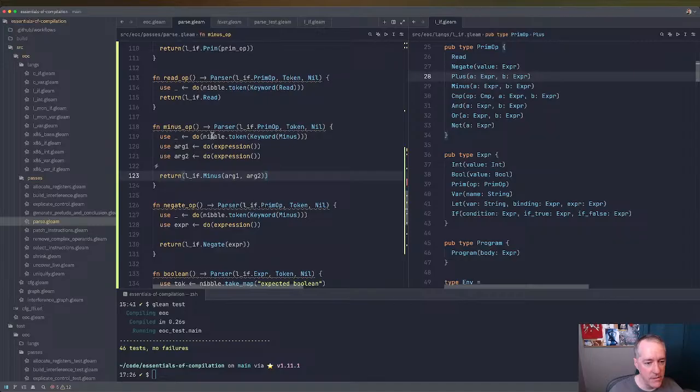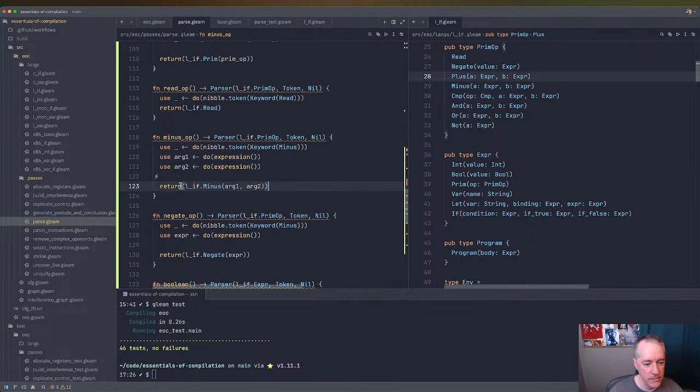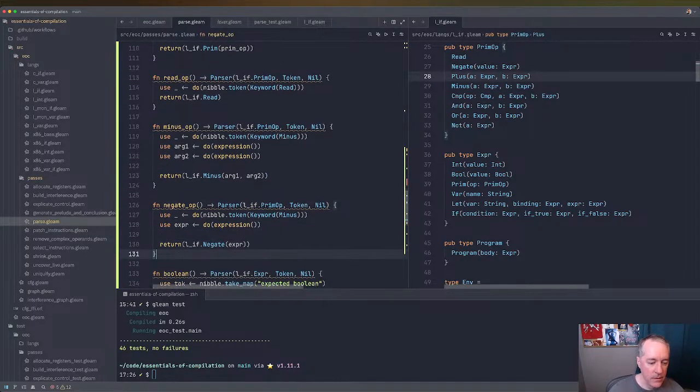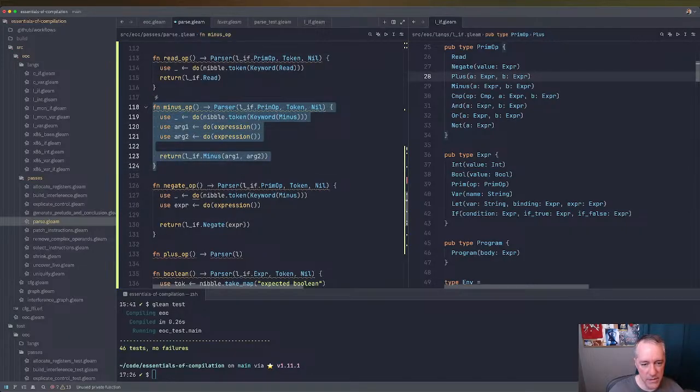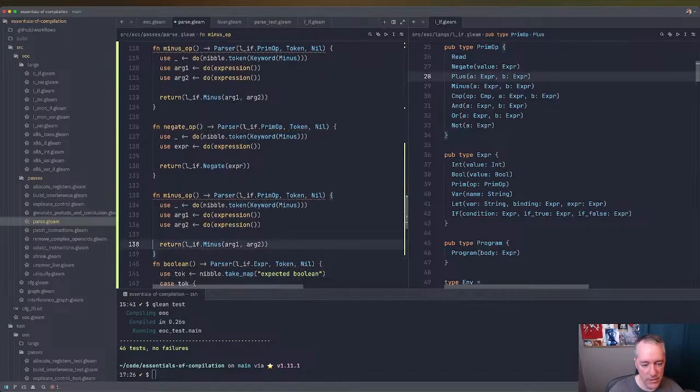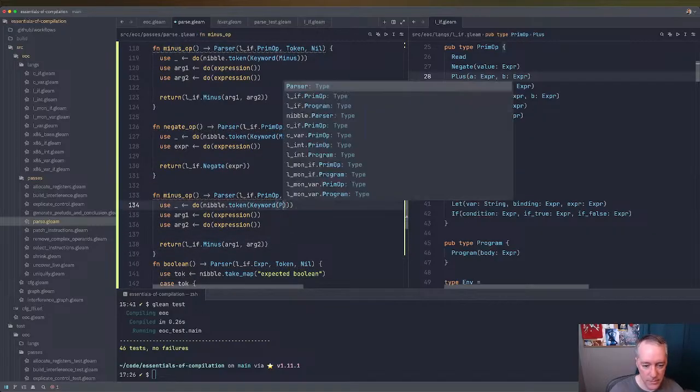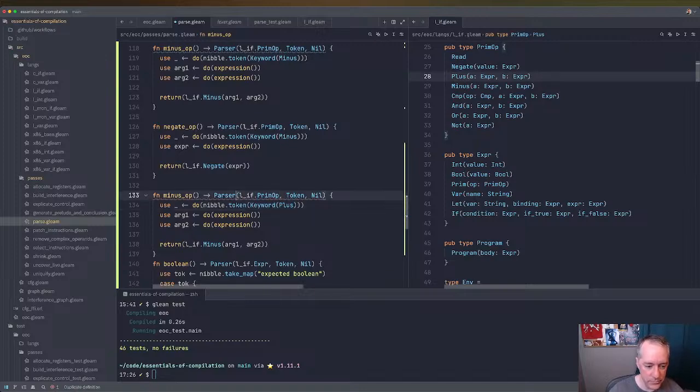Now we just need to do the rest of these. And honestly, we can use something like this. This is very similar to minus, except it's going to start with a different operator. Plus. Okay.